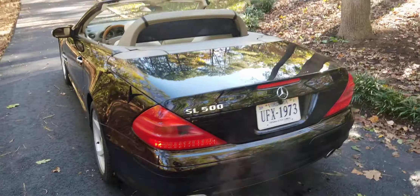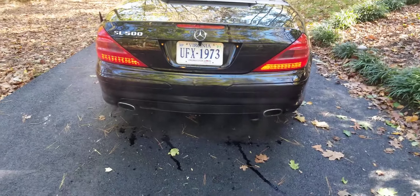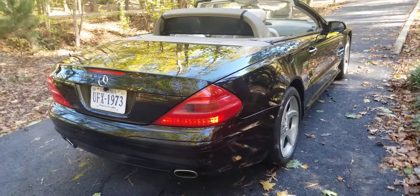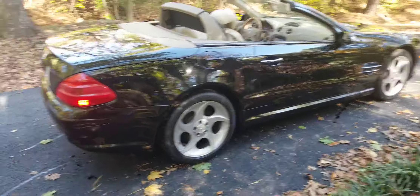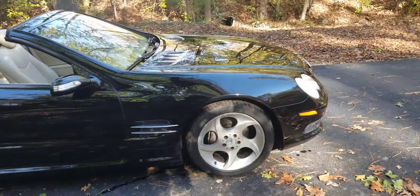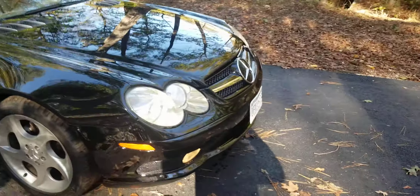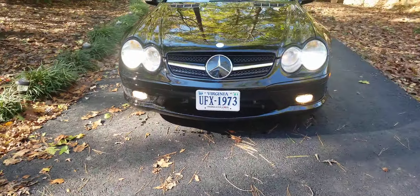The car overall, for 15-16 years, is in great shape. I've got the car running right now. It's about 10:30 here in the morning in Virginia. I'm going to do a walk-around real quick. Everything is working the way it should. All lights are working — HID headlamps, your stock lights are working.